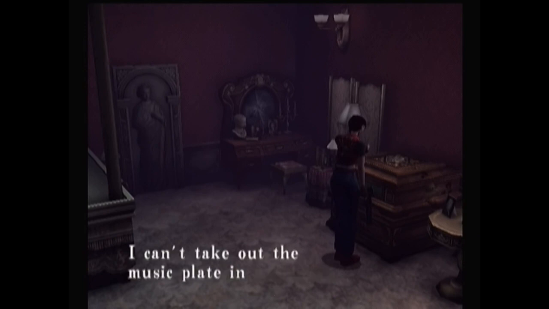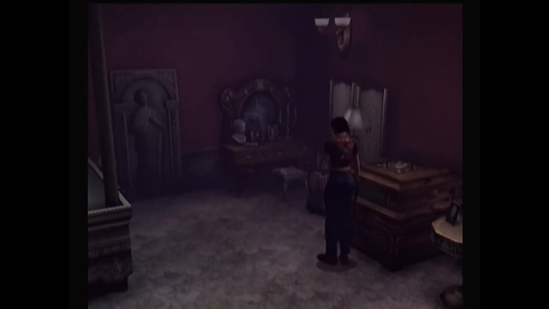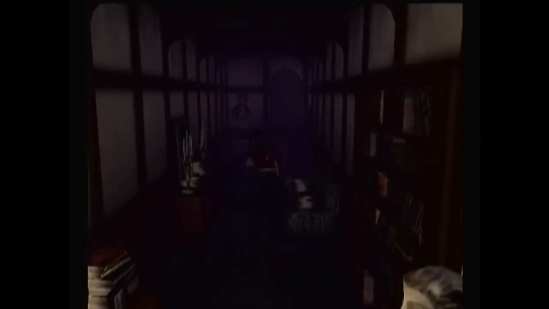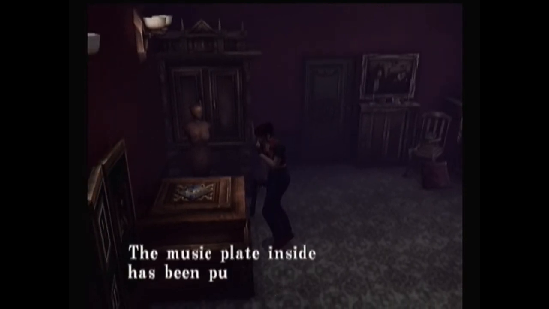Alright, so which one? Music box is locked. I can't take out the music plate inside. Let's do the other one, because this one was open before, wasn't it? Oh jeez, I thought that doll was an enemy at first. I play this by ear. Oh, see, I didn't want to shoot so many. One waste, that's gonna ruin the entire game! Alright, where's the music box in here? It's right here, isn't it? Yeah. Okay, I think we have to use this one anyway.